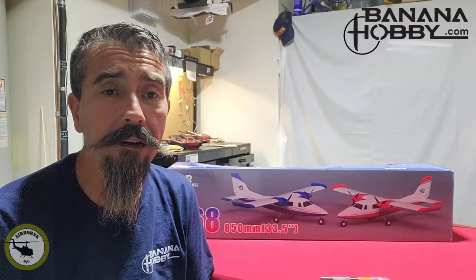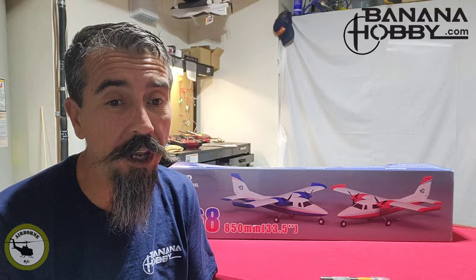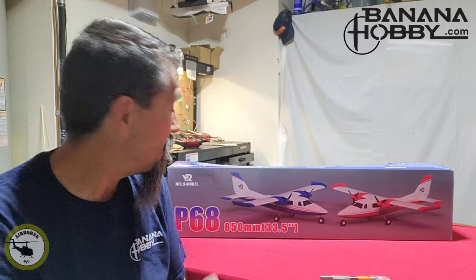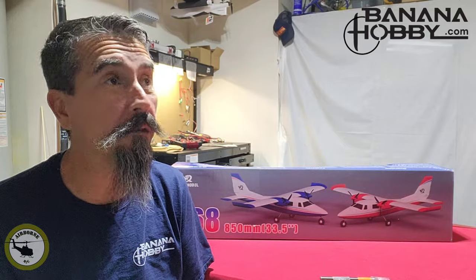This plane right here, she should be easy to fly, quick assembly, budget friendly, runs on a four channel, can land on rough and smooth surfaces, can be flown in smaller spaces since it's only an 850 millimeter wingspan. It's a one piece wing, can do loops, rolls, inverted flights, all while on 3S.